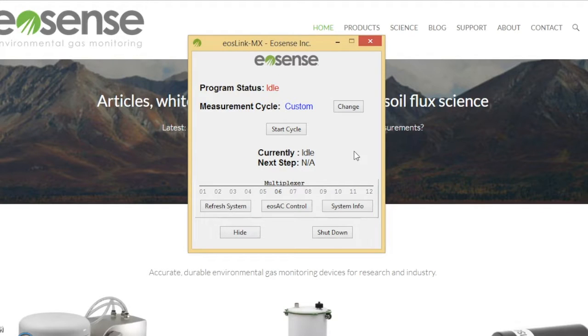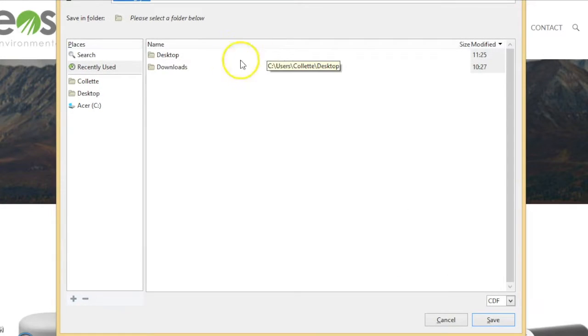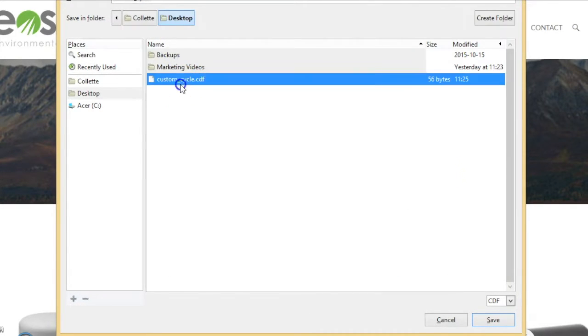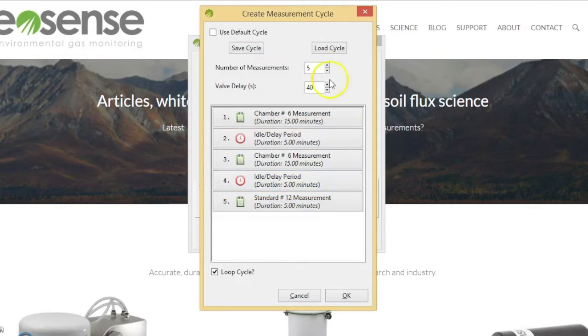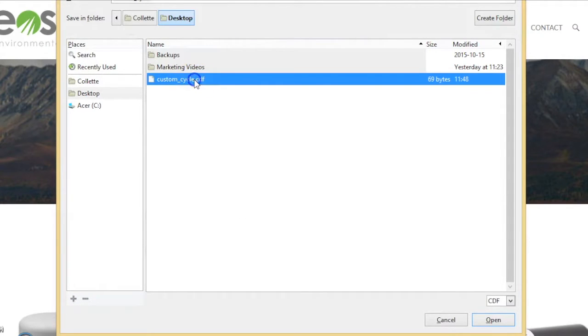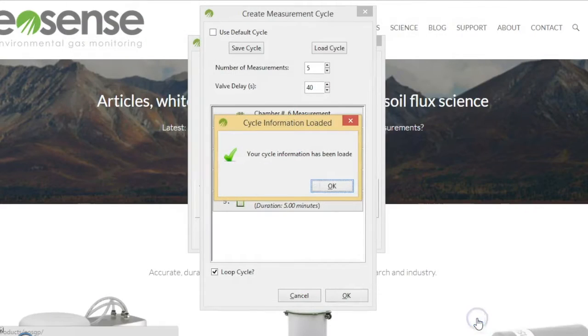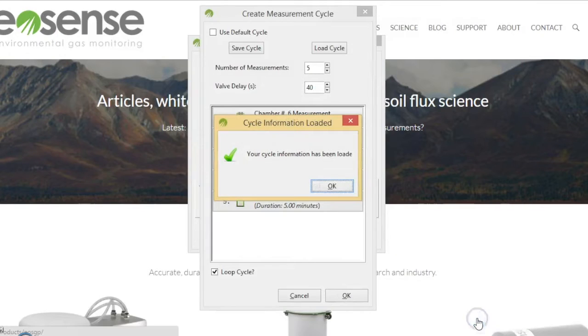So if you need to replicate your custom measurement cycle that we already covered in part 1, you can save it as a CDF file, a cycle data file, with this button. Just save it to a desired directory to access later, and this gives you the option to load measurement schedules at a later date. Just load it with the load cycle button and go to your directory. Even if you're just using this measurement schedule the one time, it might be a good idea to save it anyway, just in case your system crashes. So unless you've saved everything, your customizations that you've made will be deleted after any shutdown.